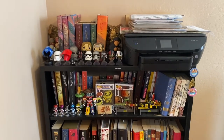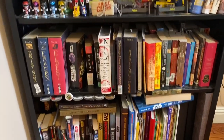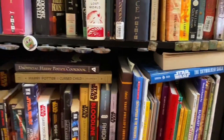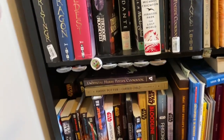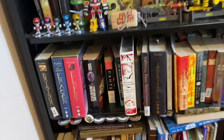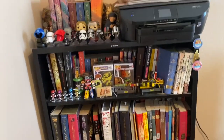Here is my second bookshelf and as you can see it is a little bit of a mess, a little bit in disarray, and very cramped — so cramped I can't even fit all of the books. The bottom row and second row have books doubled up on one shelf, which shows you there are a lot of books here and that is exactly why I need to do my declutter today.